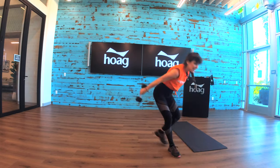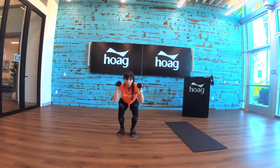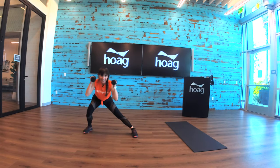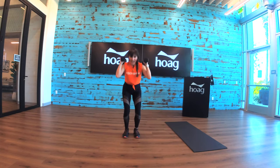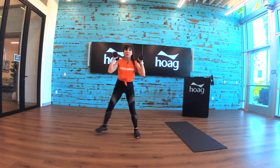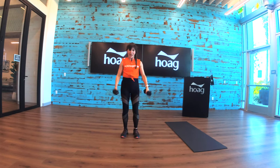I'm gonna add the weights. Okay, guys, here we go. Lateral lunge. Squat. Lateral lunge. Look at this first round as a warm-up. Really activating the muscles in your legs. Whoop! Set up a squat. Okay. You almost got me. Here we go. 15 seconds. On that squat, sit back in your heels. Sit back. There you go. One more. Squat and rest.